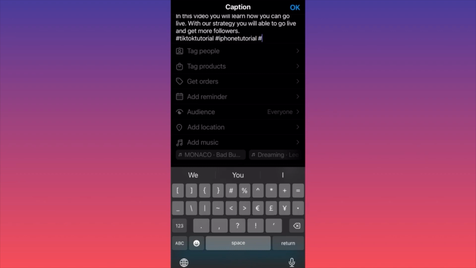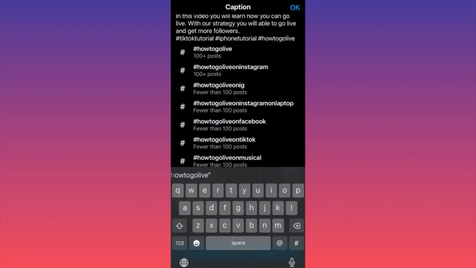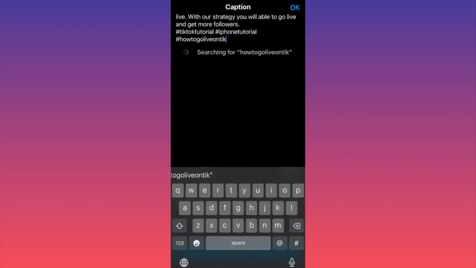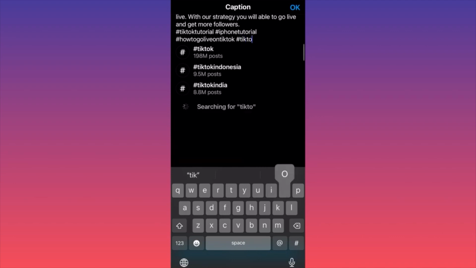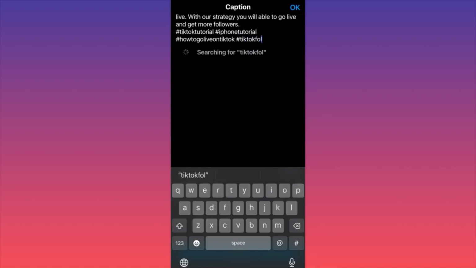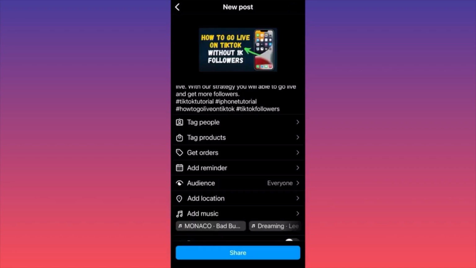Now we are left with 3 additional niche down hashtags, which in our case will be how to go live on TikTok. The second one will be TikTok followers. Do you see how this actually worked out?